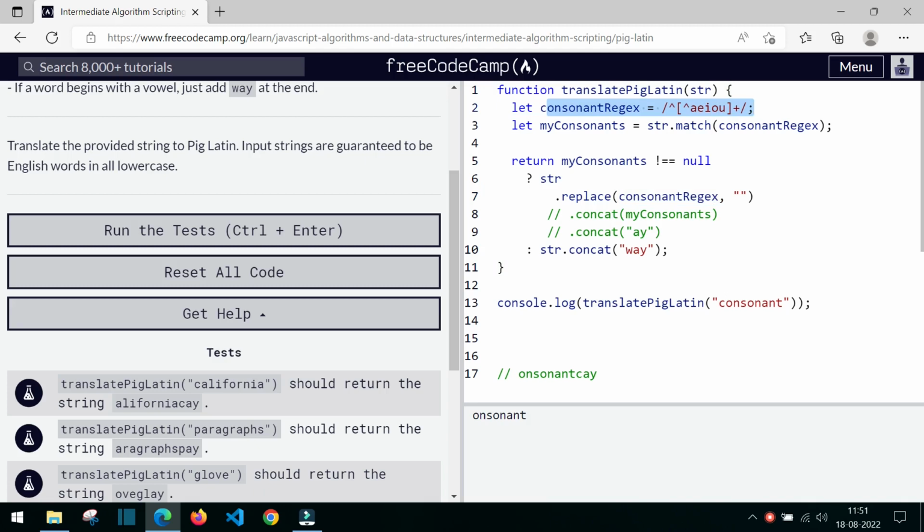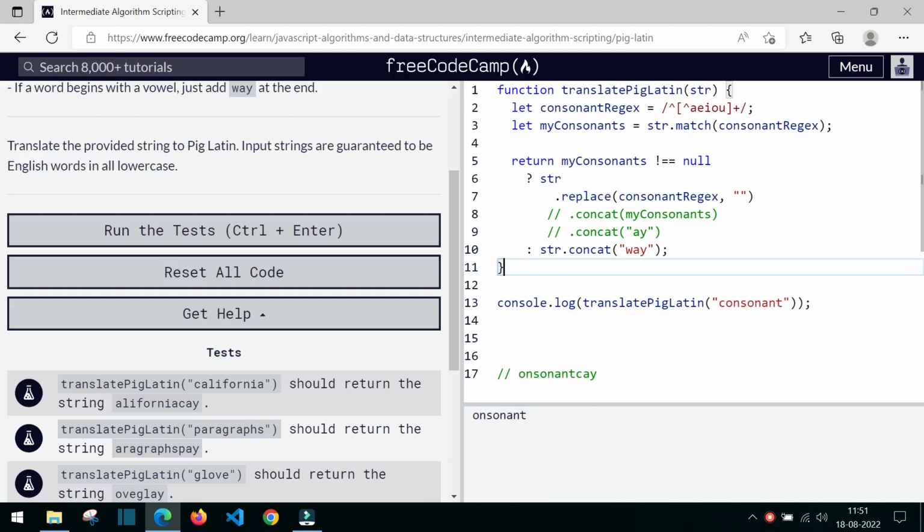This is nothing but, at the beginning, if there are a consonant or many consonants, that will be replaced with an empty string. It means there is nothing. So that C will be removed from here and nothing will be added in its place. So O will be starting the string, okay.